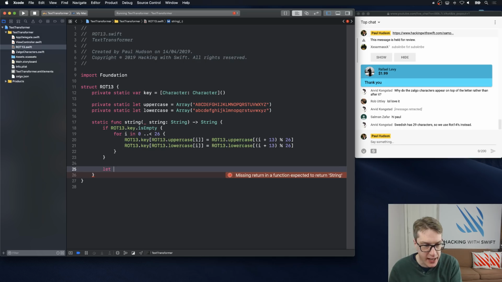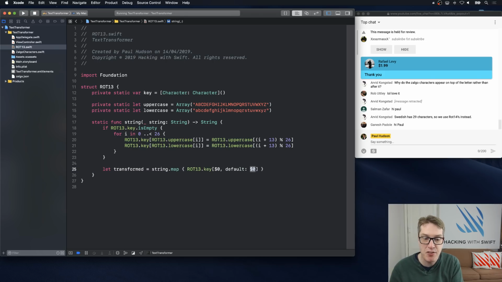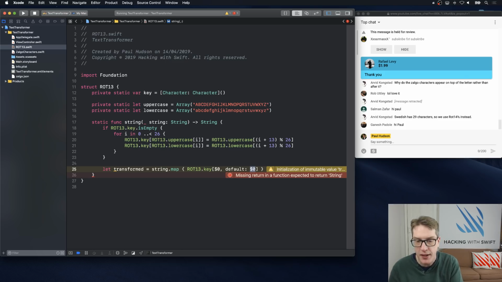So now we can say, let transformed equals our string dot map, transform every letter, passing back the rot13.key of that string, with the default being the string itself. Now this thing means if we try and read something like an exclamation mark or a question mark or a full stop or a comma, something that isn't in our uppercase or lowercase dictionary, fine, that's okay, just pass it back whatever we got.